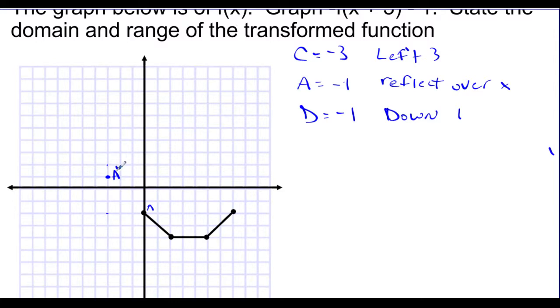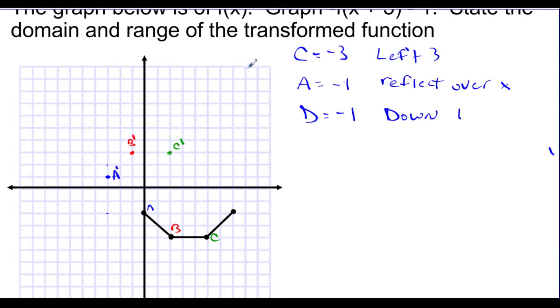So I'm going to say, okay, then the next point right here, which I'll call this one B, so we have a way of referring to it. It says move it 3 to the left, 1, 2, 3. Reflect it. Well, right now it's 4 units below, so I'm going to go 4 units above. 1, 2, 3, 4 puts me up here, and then I'm going to move down 1. Here's my new B, which again I'll put B with a little dash there. Okay, and now we'll do the next one. So here's C. We're going to go 1, 2, 3 to the left. Okay, it's also 4 below, so I'm going to go 4 above. That puts me up here, and then move down by 1. There's my new C, which I'll do C with a dash.